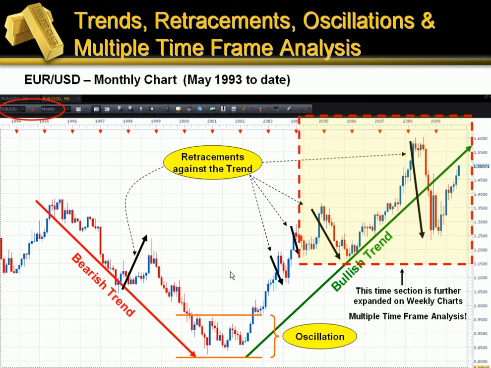Now keep in mind that the wider the time frame, the longer the time frame, the stronger the trend. I'll repeat that. The longer the time frame, i.e. monthly or weekly or daily compared to a 60-minute, 30-minute, the longer the time frame, the stronger the trend, the stronger the support resistance, the stronger the Fibonacci. And I'll cover this at the end when I go into the big picture thinking slide. So pay attention to that.